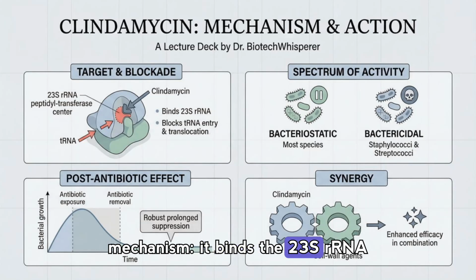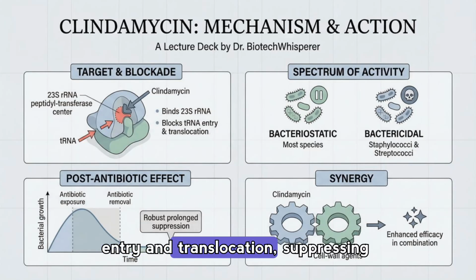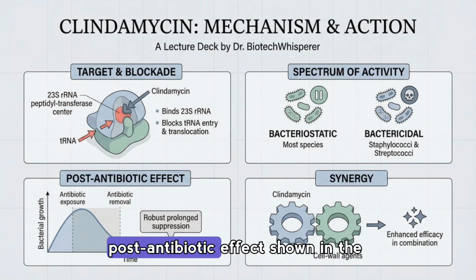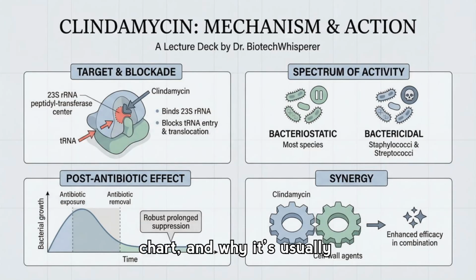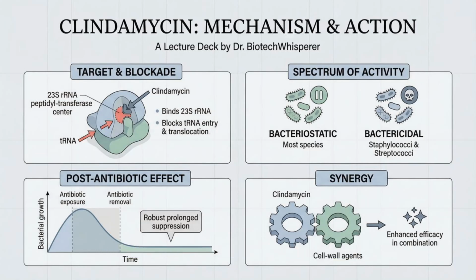It binds the 23S rRNA of the ribosome to block tRNA entry and translocation, suppressing protein and exotoxin synthesis, which explains the prolonged post-antibiotic effect shown in the chart, and why it's usually bacteriostatic, but can be bactericidal against some Staphylococcus and Streptococcus, with synergy when paired with cell wall active agents.